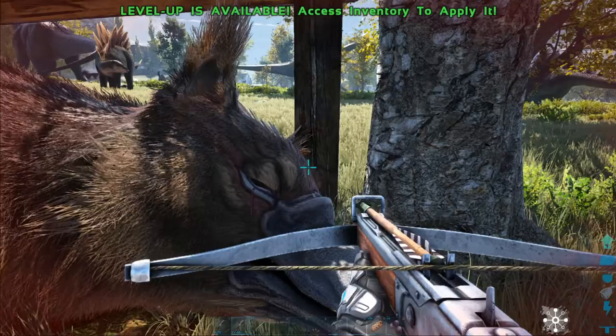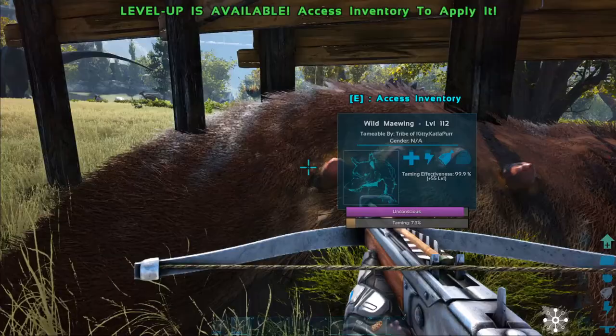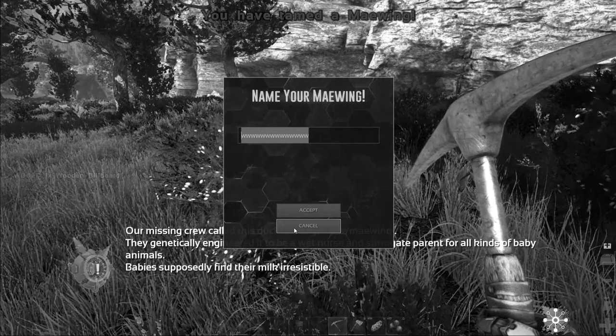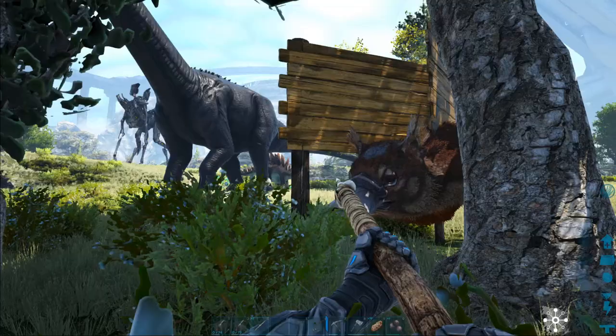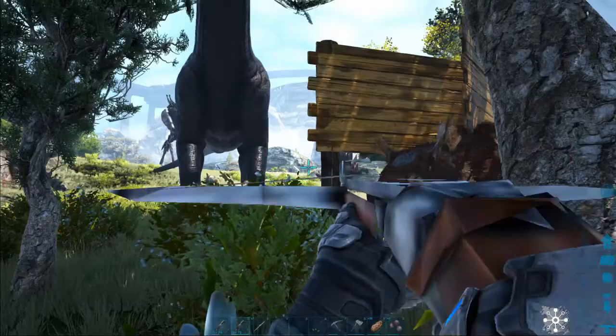Yeah, we'll wait till she gets up. I'm gonna pull down the fort. I'll bring you guys back. Okay, so my game crashed. Our missing crew called this duck-billed glider a Maewing for all kinds of baby animals. I'm gonna quickly get this Maewing down again, and I'll hopefully not crash again. It's been crashing a lot, so guys, keep that in mind too. I don't know, hopefully they'll fix that soon.